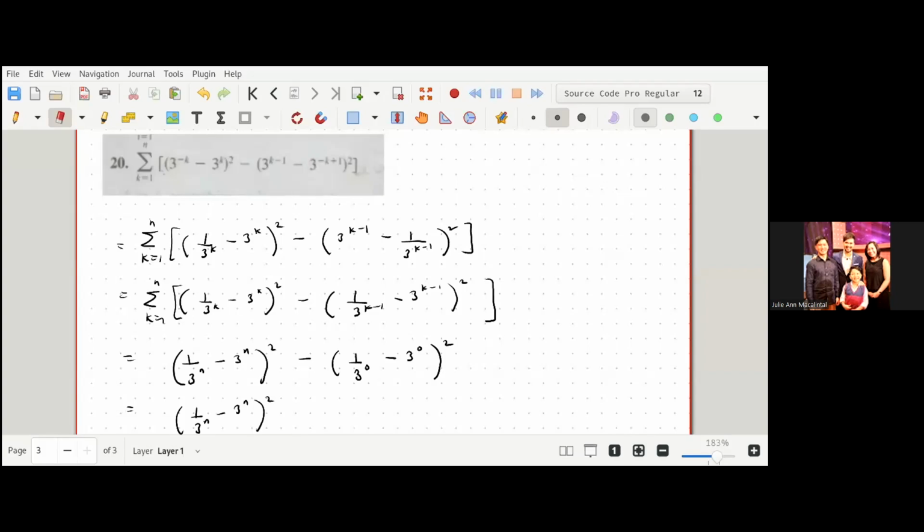Ginamit ko yung the square of a negative number is equal to the square of the positive. So ito yung square, dinirearrange ko na para kita na it's actually shifted dito. And nakita ko na, okay, this is a telescoping sum, therefore ito siya. Okay na? Pero kung hindi mo makita kaagad, yung expand out and check kung may telescope siya also works.